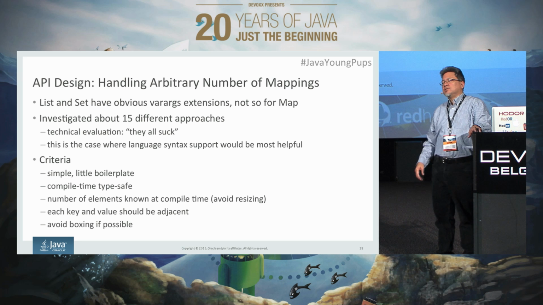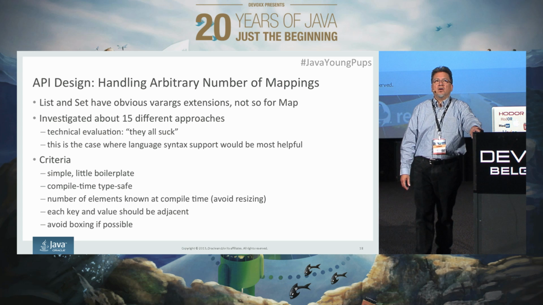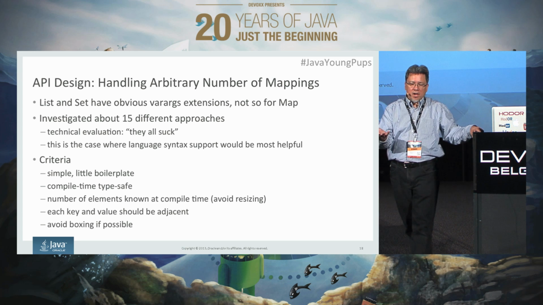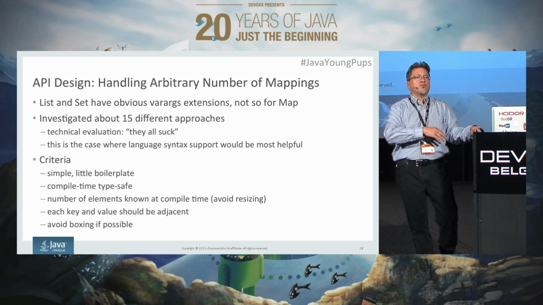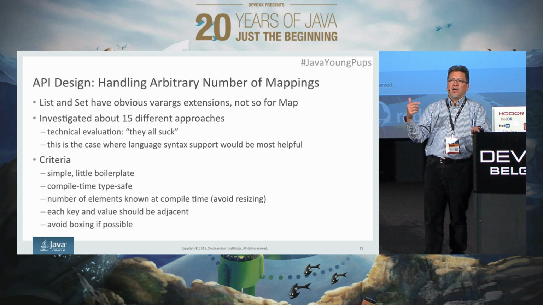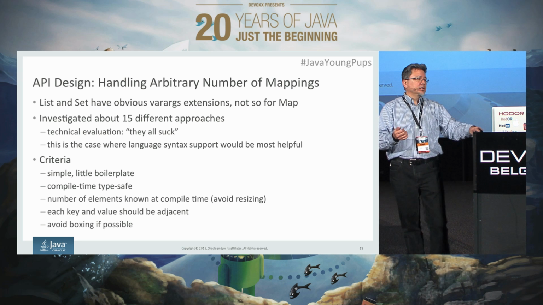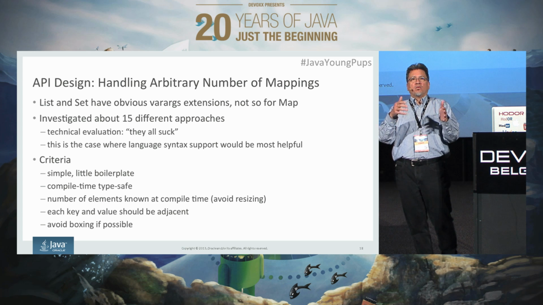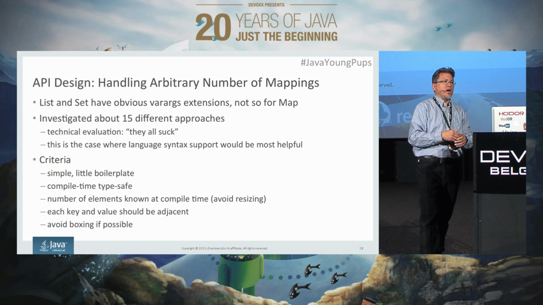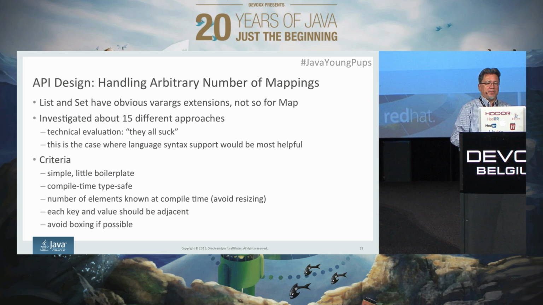So here's a subtle one, which is we wanted the number of key value pairs to be known at compile time. And so varargs has that property. When you call a varargs method, the callee gets an array, and the array is of the exact right length, which matches the number of arguments. There are a variety of patterns, like builder patterns, where you repeatedly call add or something like that, that we considered. But the problem is there that it would require some kind of extensible or growable data structure. And certainly possible to do that, but that's a disadvantage because it would require extra copying at creation time.